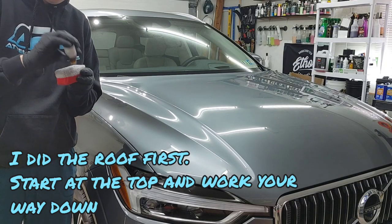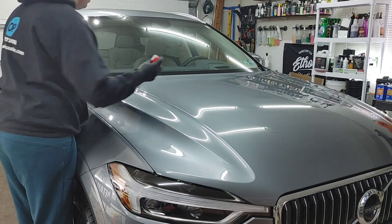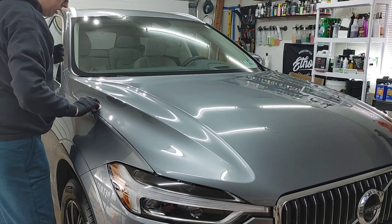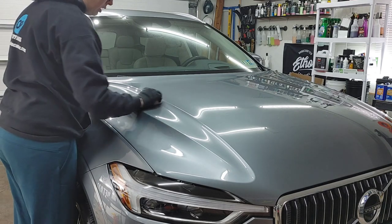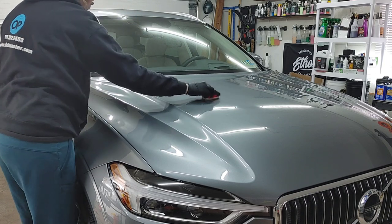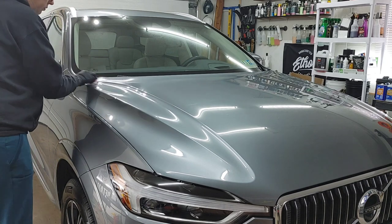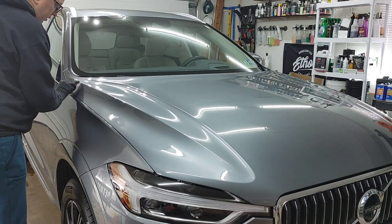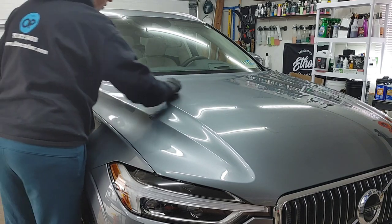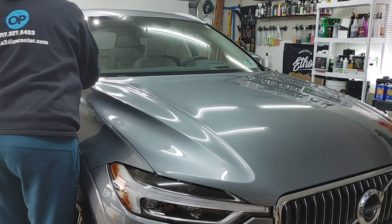Sometimes I feel like these pro-level products can make you a little bit nervous, and you don't need to be. We're going to divide this hood up into fours, up and down, side to side. Because of the color of the vehicle, it can be a little tricky to see.